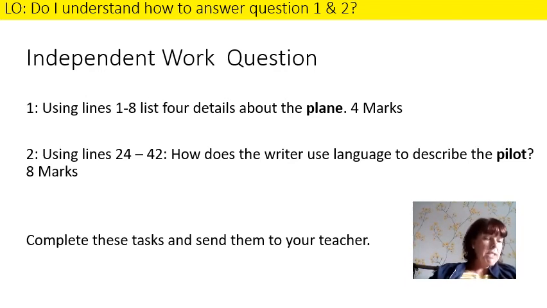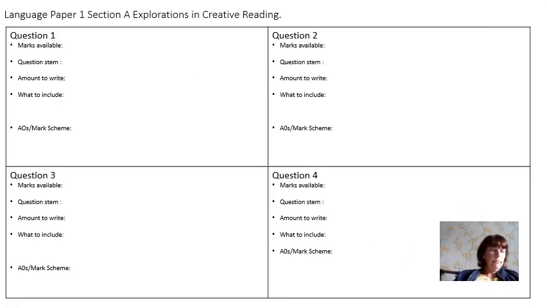How does the writer use language to describe the pilot? And that's your 8-mark question. Okay, so good luck. Remember, question 1, you want to keep it as brief as possible, the plane this, the plane that. But question 2, you do need to develop. Try and aim for 3 good paragraphs there. So somewhere between half a page and a whole side of A4. Okay, so look back on that model paragraph and see if you can develop an answer in that style.